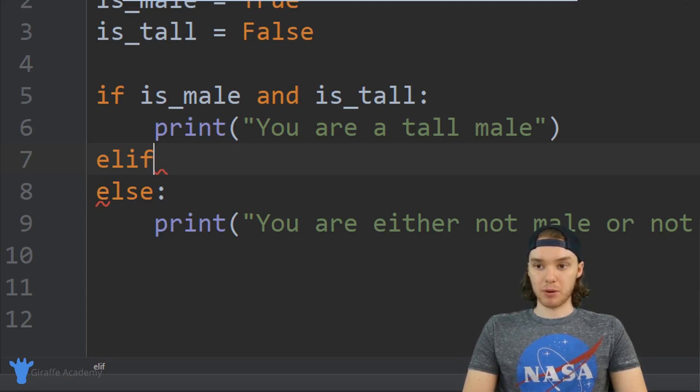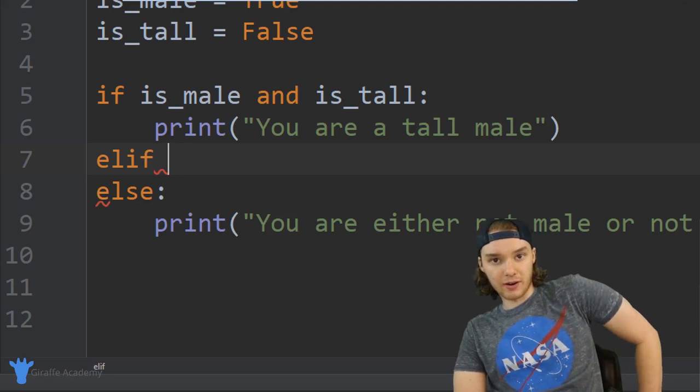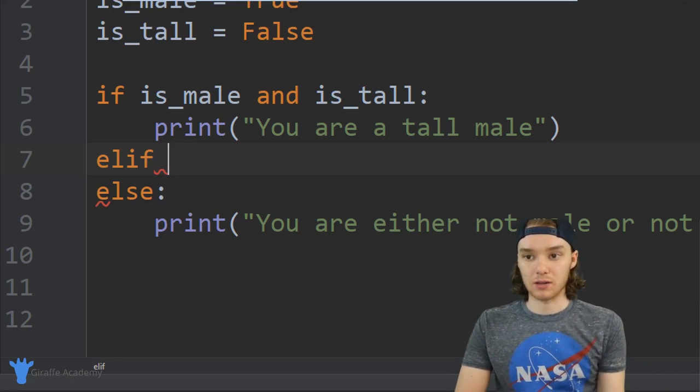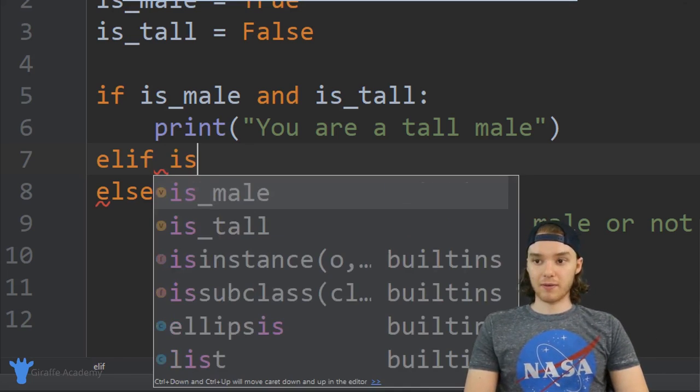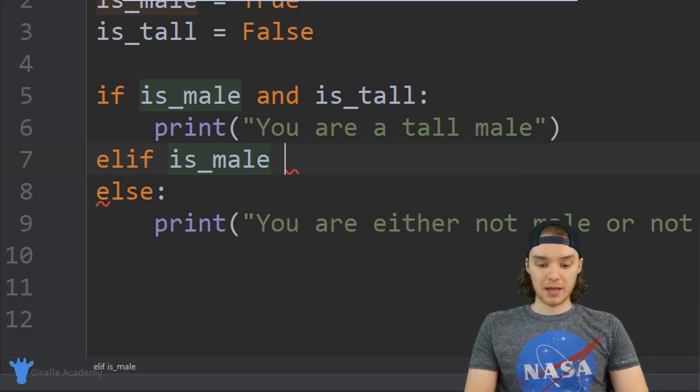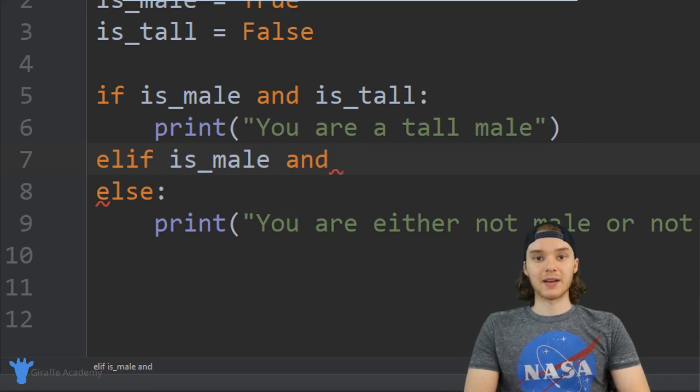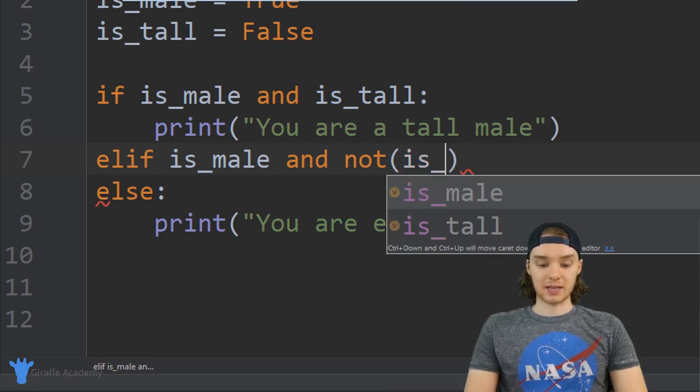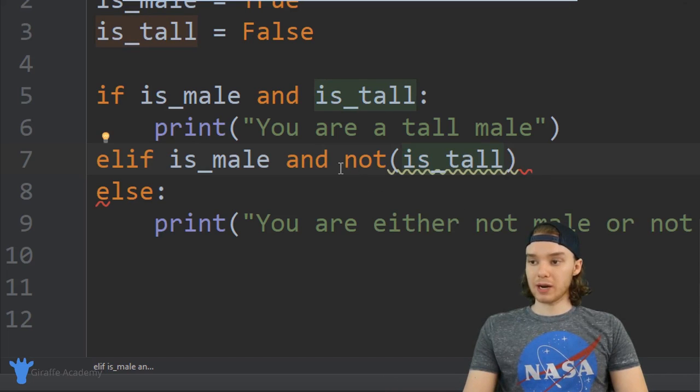And after this, we can put another condition. So over here, I'm gonna check to see if they're male and they're not tall. So I'm gonna say elif is male, and now I can type in not tall. And the way I can do that is by saying not, and open and close parentheses, and saying is tall. And basically when I use this not function, it's going to negate whatever is inside of here.